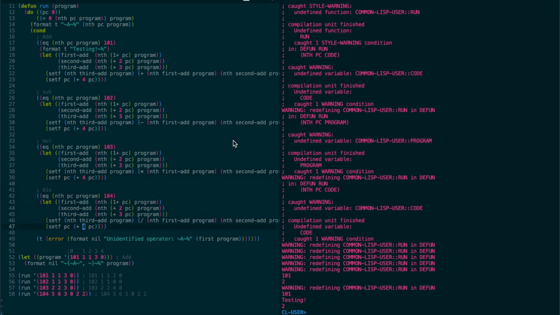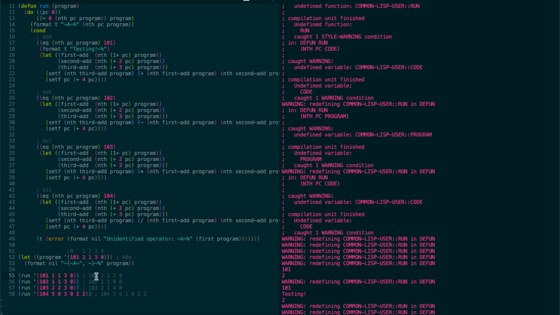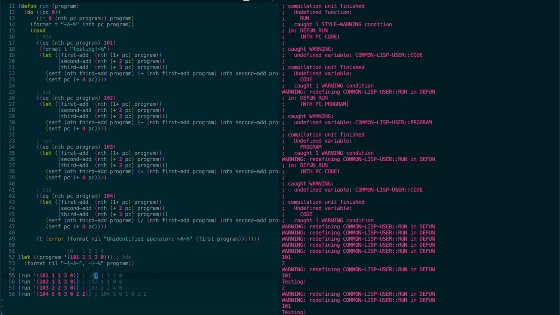And I'll tell you why: because we need to account for the extra arguments. We've got 3 parameters, that, and that, and we need to account for that as well. So we would add 4. So 1, 2, 3, and 4 should end on the 0 there. So we've compiled that.